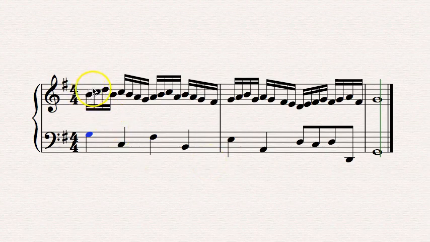progression. You'll see we have a sequential pattern going on here. You'll notice it repeats every two quarter note beats, this pattern, this line here followed by a descending line, and then repeats again as it moves down by step. And then it changes slightly as we conclude the progression. So this is an example of a circle of fifths sequence.